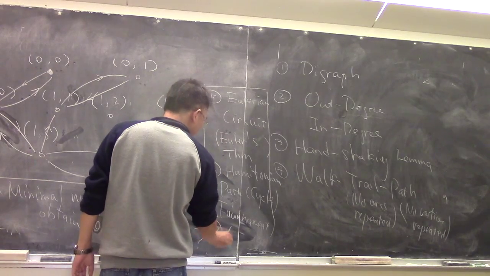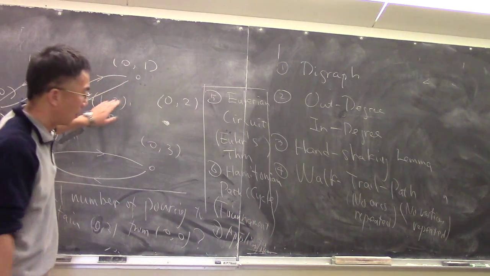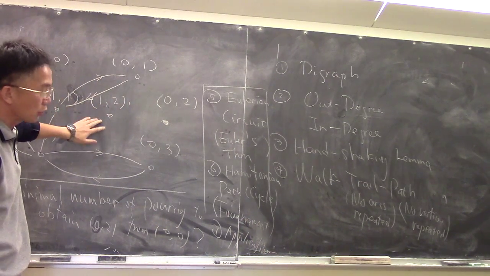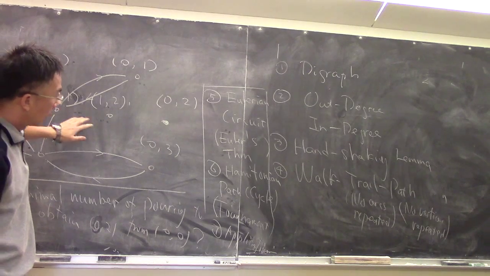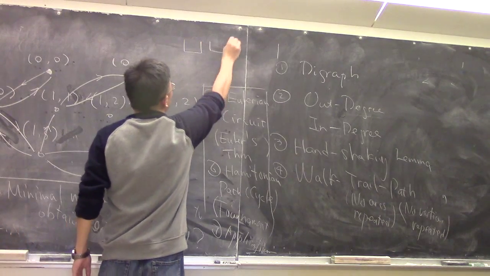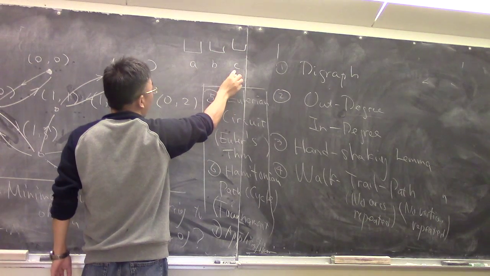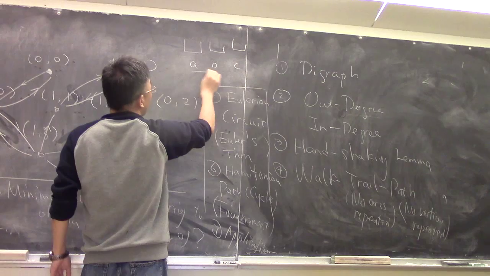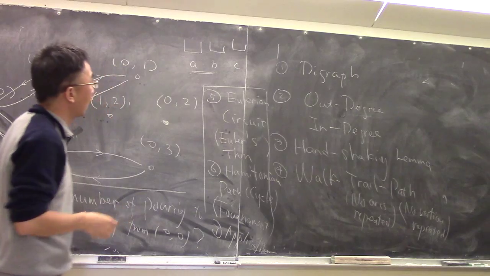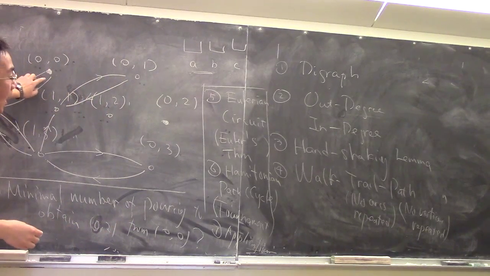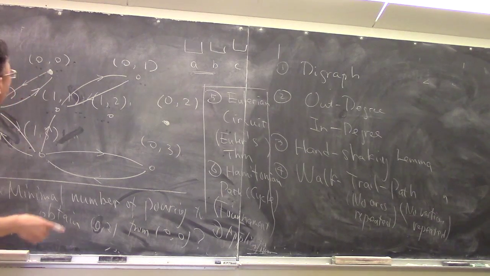And then last, we discuss a little bit the application to the pouring problem, right? So we have 3 bottles. You can use 3 letters A, B, C, right? But usually the sum is going to be equal to some certain quantity. So therefore, you just need 2 letters to indicate the status of your 3 bottles. And then if you are able to change from one status to another status by one pouring, then you join them by an arc, right?